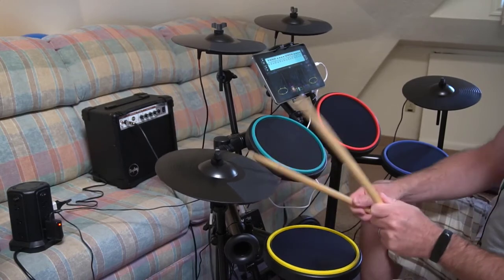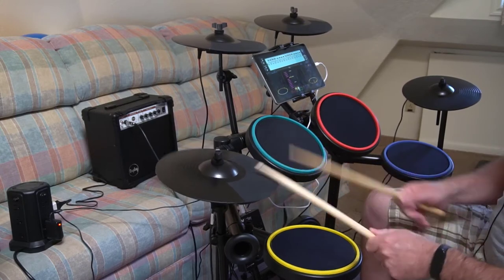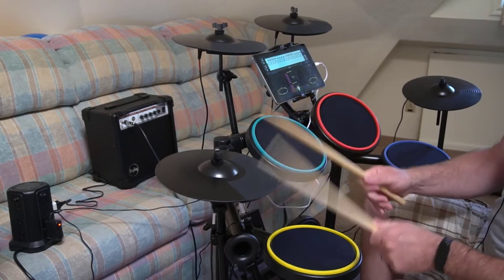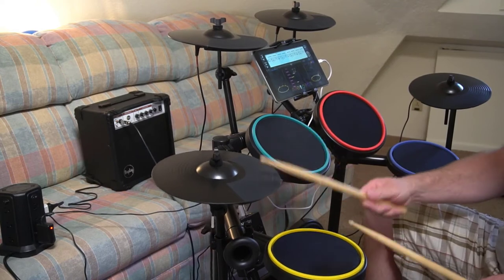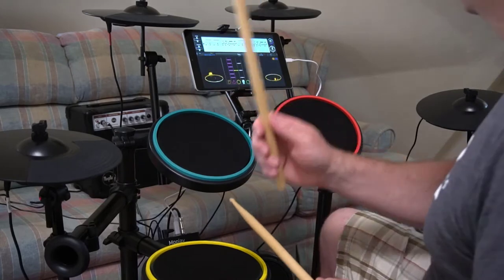And obviously, the real cool thing with this drum set is that the app just makes it so much fun. I've made a goal to practice for 30 minutes a day, and I've got a lot of things going on in my life, and it's hard to set aside 30 minutes to do something new. But I find because this is so much fun, it hasn't been a problem for me. I've been able to play for 30 minutes every day, and I love playing. And there are some days that I end up playing for much more than 30 minutes just because I'm having such a fun time with this drum set.